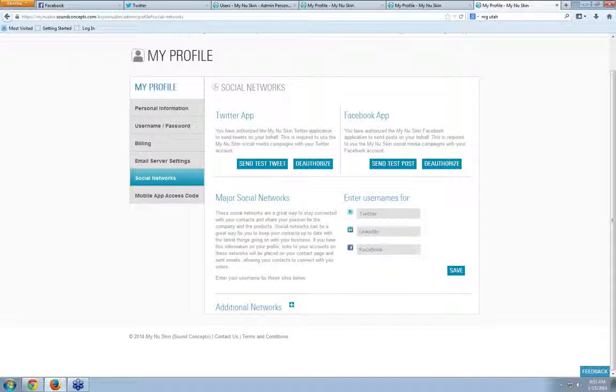We're going to get into a little bit of how the applications behave here in just a couple of moments, but I wanted to talk to you about the major social networks area that we have down here because it's a little bit different than the applications themselves. What we're looking at with major social networks right here is being able to put in the username that we have on these respective social networks or social sites. So on Facebook, what we're looking for is your username on that particular platform.